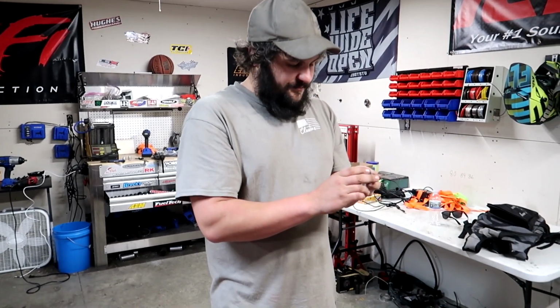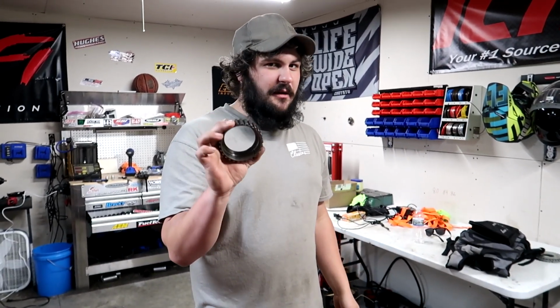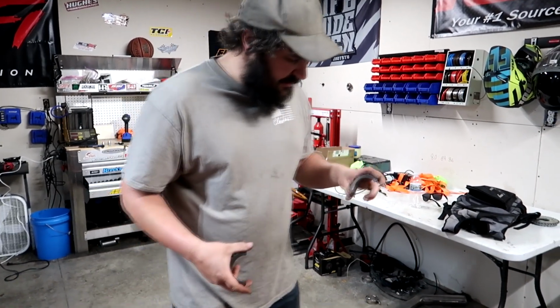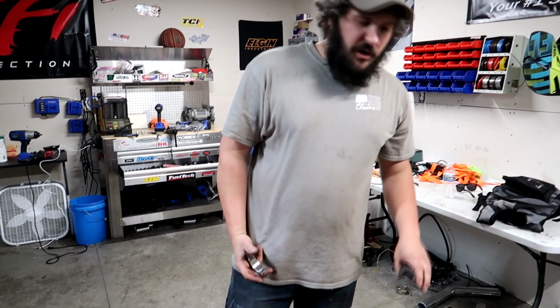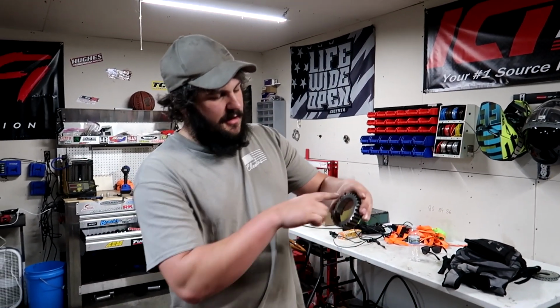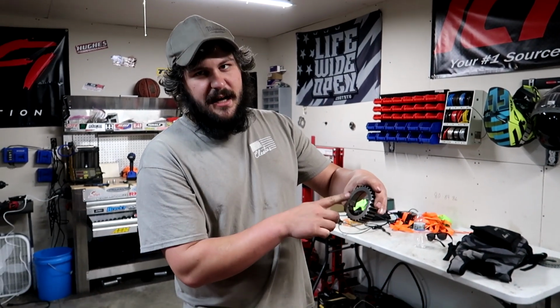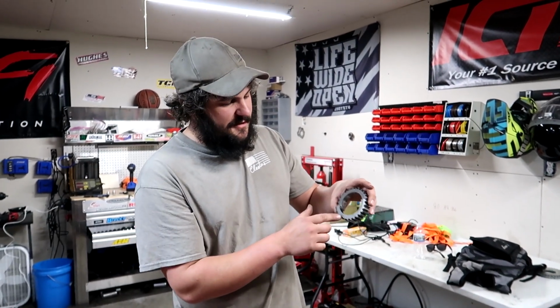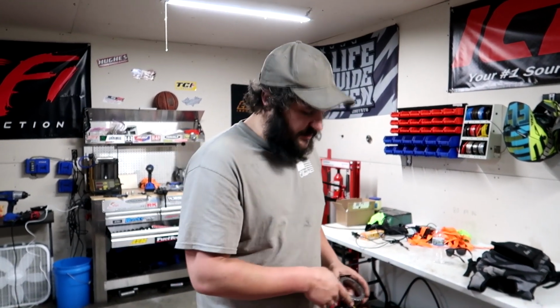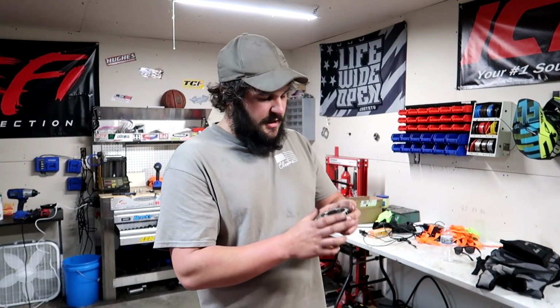So this will be even better than that because the inner diameter that we cut out here fits perfectly over that part of the roller where this is going to sit. And there's more than 20 teeth on here. We're going to have to count the amount of teeth that are on this gear so we can implement that into the DYNO software. So I'm going to get this welded on, and then I'm going to install the sensor and kind of show you how everything looks when we're done.